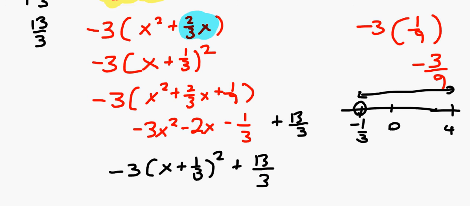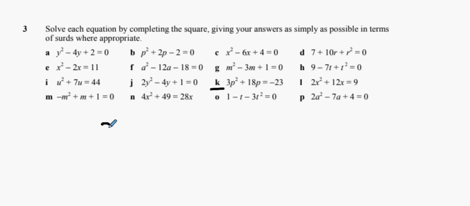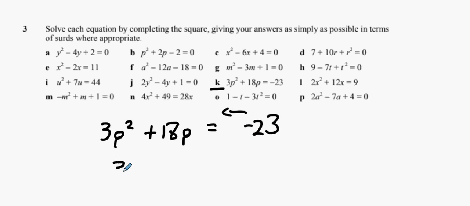Alright, let's see what we have on the next page. Alright, you guys are going to solve the equations, okay, without using the minus b formula. So I'll give you an example. I'll do K, and I'll show you how I'm going to do K. I bring that over to the other side, kill with that. Everybody on board so far?